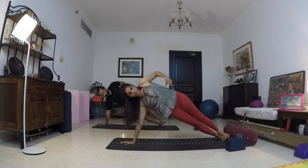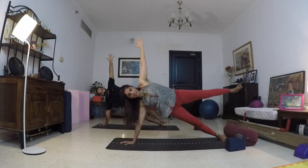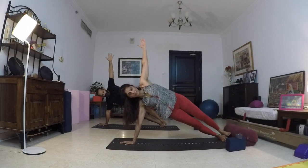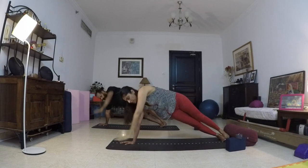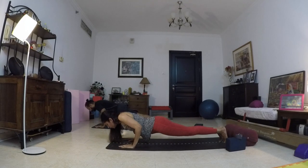From here, slowly release your left leg and place your left foot onto the top of your right leg into a side plank. Release the left hand, hold, keep breathing. Stay for 5. Lift the hip up, 4. If you wish to, you can release your leg, 2, and 1. Place the foot down and slowly turn yourself back. Go back into your chaturanga.